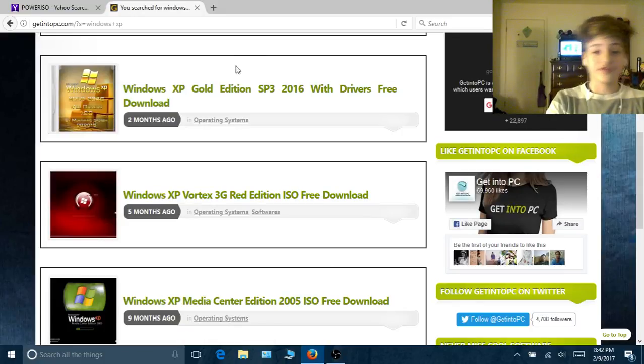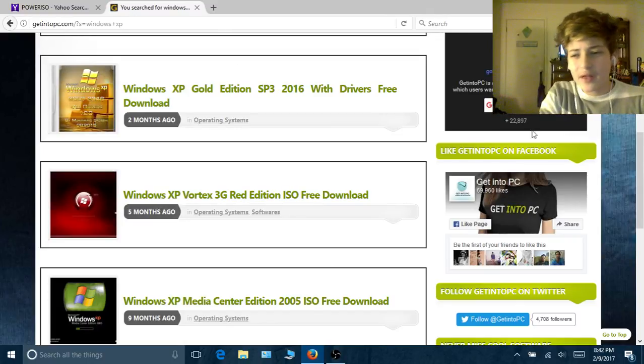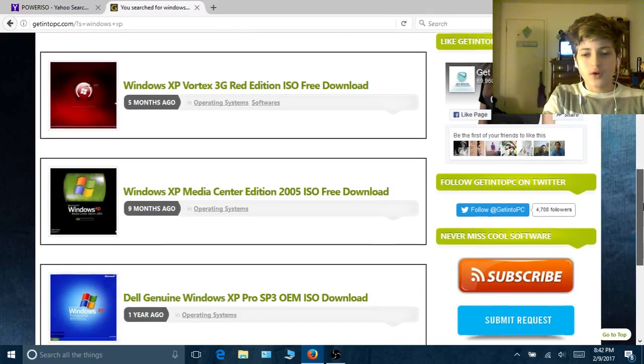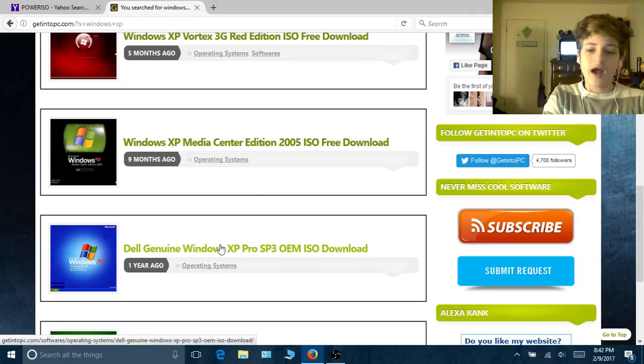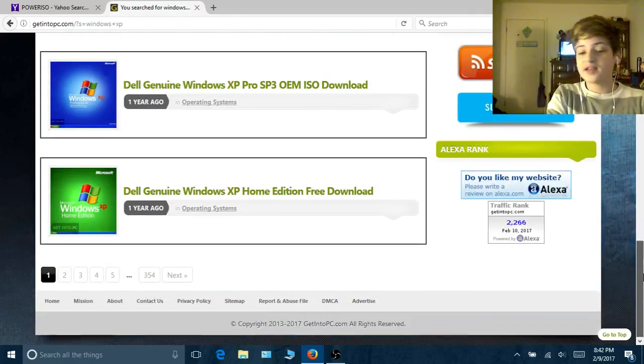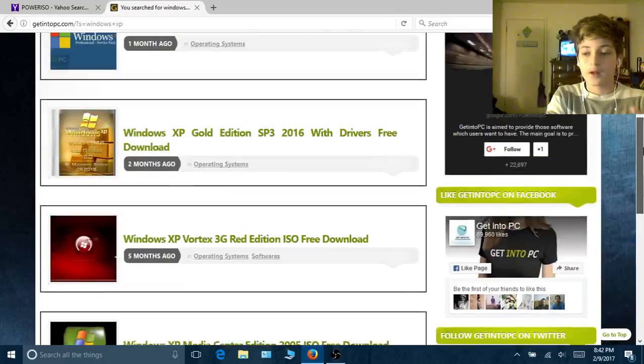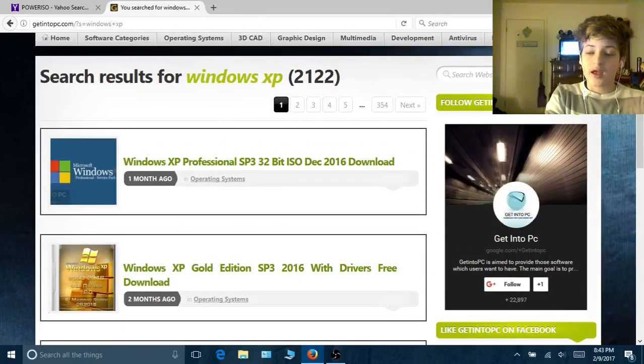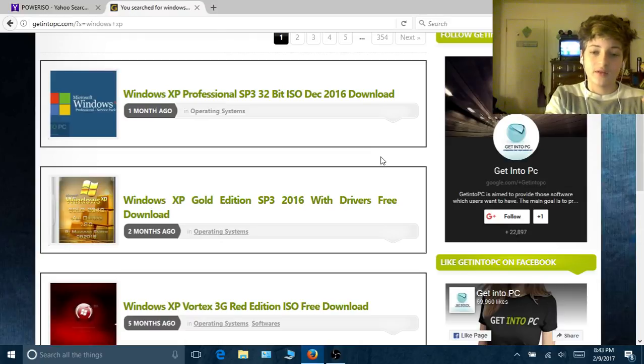This one comes with uTorrent Pro, which is the only reason why I'd get this, because uTorrent Pro is like the best BitTorrent. And if you go down Media Center, half of these, I don't know what they are. I tested a few of these out in VirtualBox, and like I said, my computer was reset, so I lost everything. But I re-downloaded Windows 7.